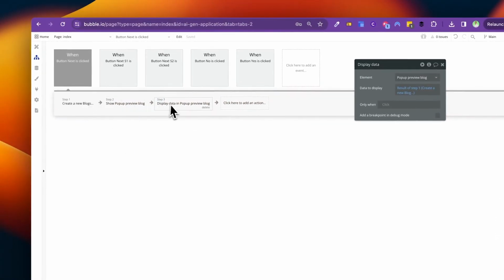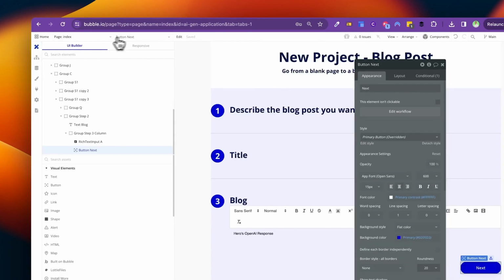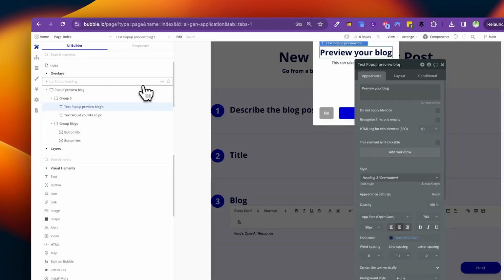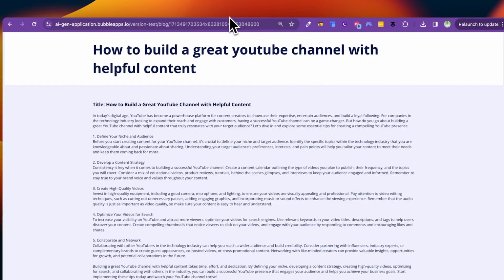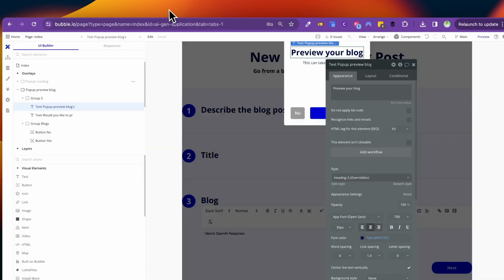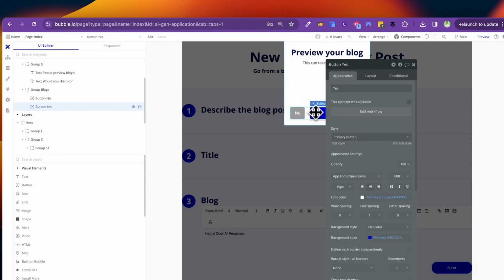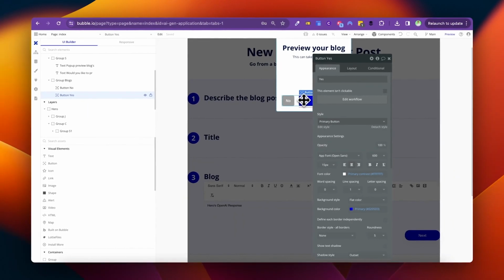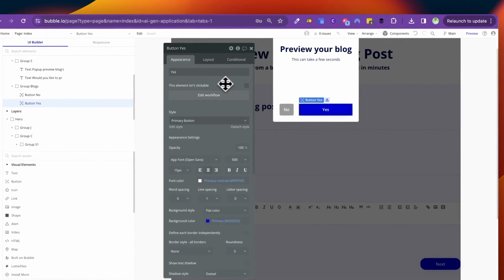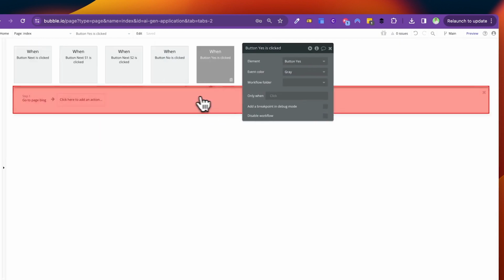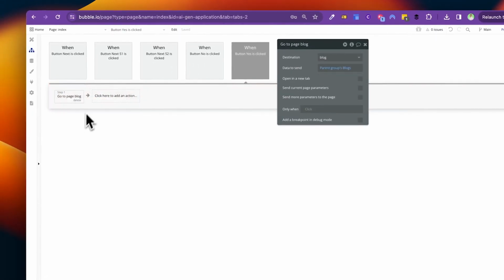Now, what we might do as well is with the next button, what we did was when we went to the new page, we saw that there was a small lag in the time it takes for Bubble to create the actual record and then for it to get displayed on the page. There's a few different ways we can go about reducing the user experience of this. So one way could be to show the loading pop-up again for 2 seconds and then direct them to the page.